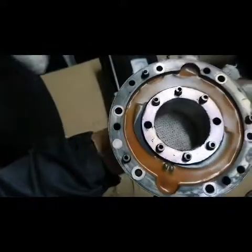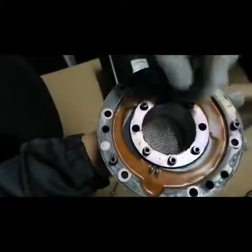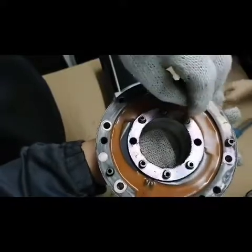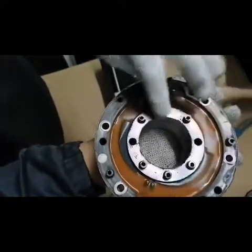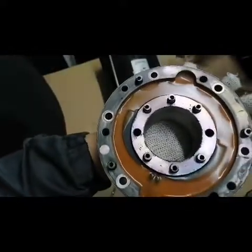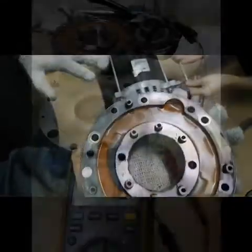So these are the springs that I told you about. So it consists of 1, 2, 3, 4, 5, 6, 7, 8, 9 springs. So this is the one who pushes the pressure.